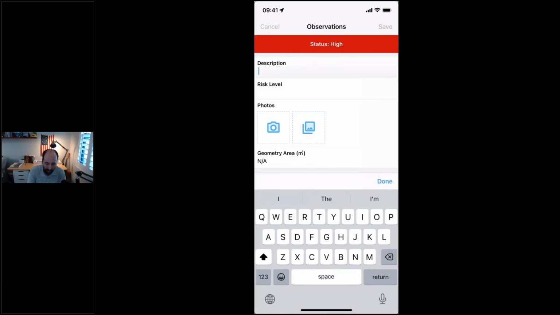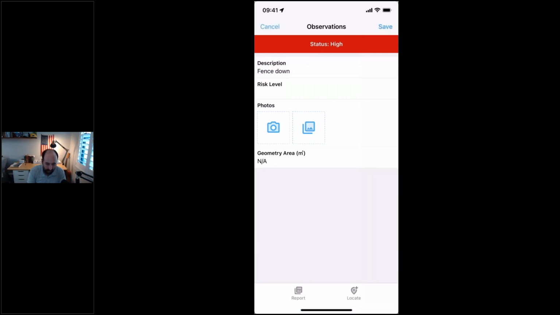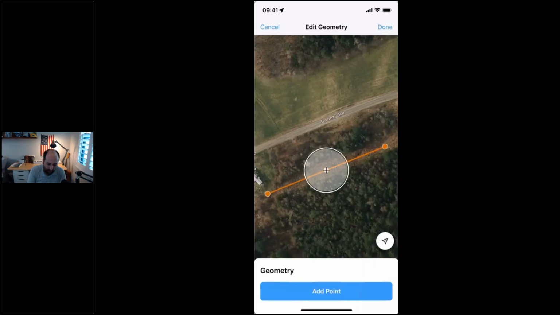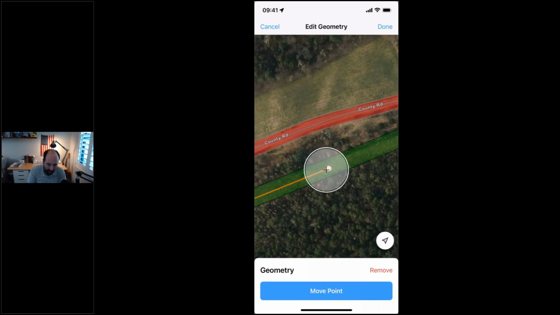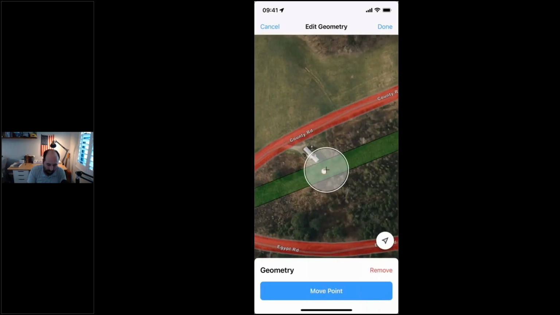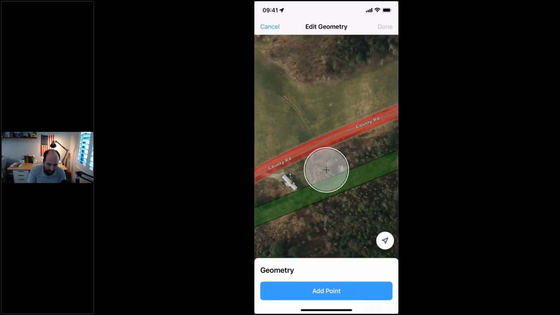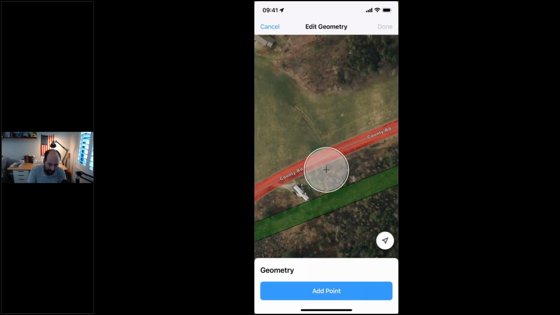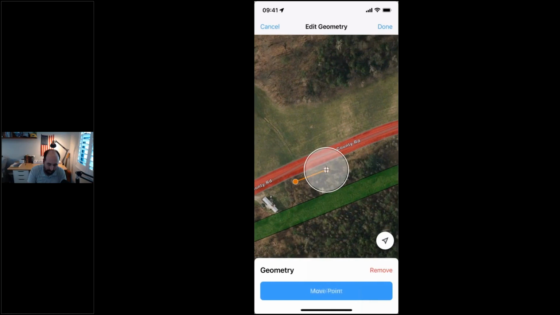In my case, my crew is out there and there's a fence section that's down that needs replacing. So what they can do is go in here, and we have this set up with the default geometry so that the map goes to the right location. But you don't have to set it up like that. Let's say the fence segment is right here.